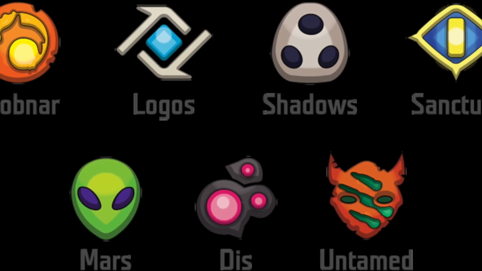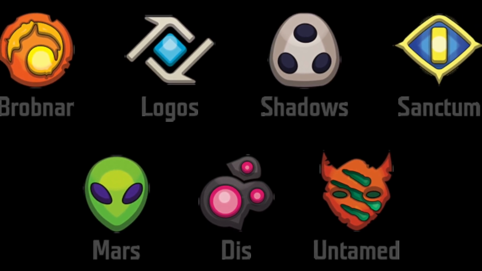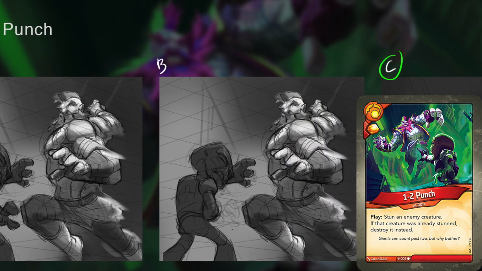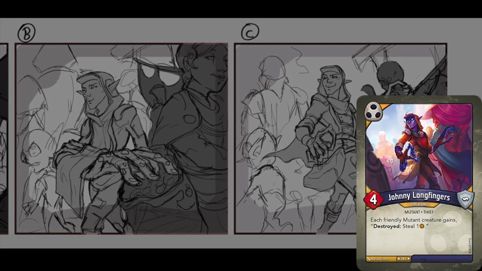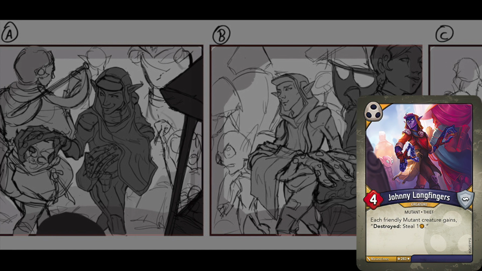So now that we've seen some concept art looking at the houses as a whole, let's take a look at some more specific concept art for individual cards. It looks like there are a couple different poses considered for 1-2 Punch, with the final design landing on something a little more dynamic. Johnny Longfingers went through a similar process, and you never notice just how long his fingers are until you really look at them.